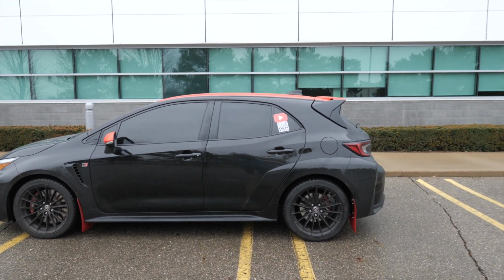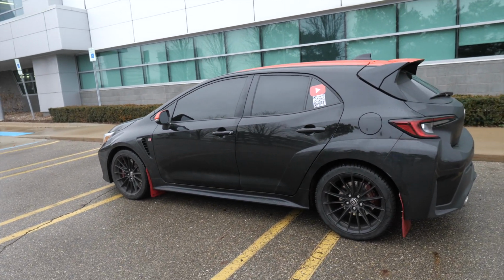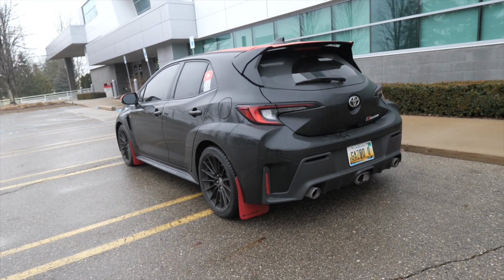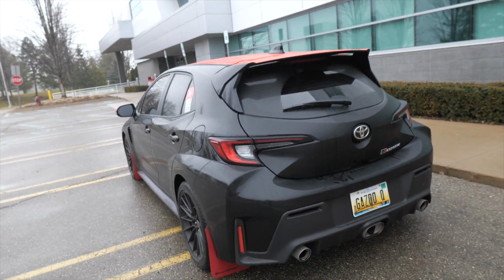Not since I put my winter tires on this December. Really haven't seen any accumulation of snow. It's a mild winter. It's like between 40 and 50 degrees today. So that's what we got here. Got my mud flaps on here to do some rally things. So we're going to get into that in the future, but not yet. But let me put on the GoPro and show you guys how to actually drive this beast.